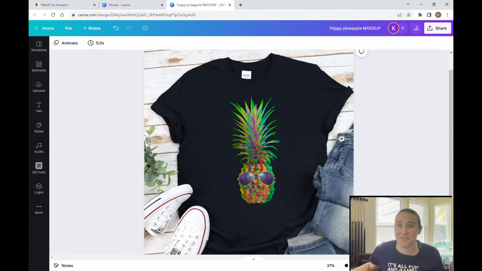Now this is a very quick and easy design to make. You can make this in a matter of seconds, but it is a relatively popular niche in the summer, and there's some good benefits to not having any words on it, in that you can sell it on any marketplace that you like. So I'm just going to go ahead and show you how to create this design using some of the photo effects. So if you'd like to learn how to do this, go ahead and stick around.